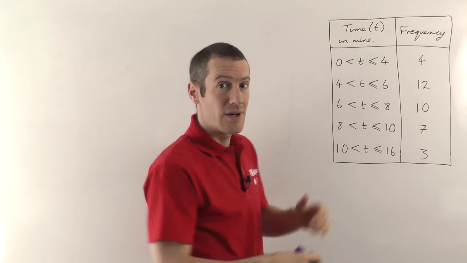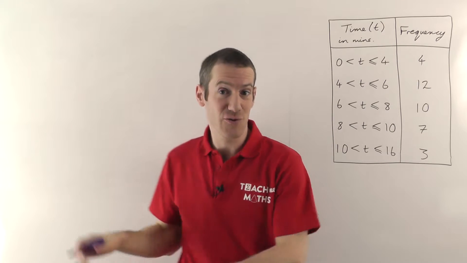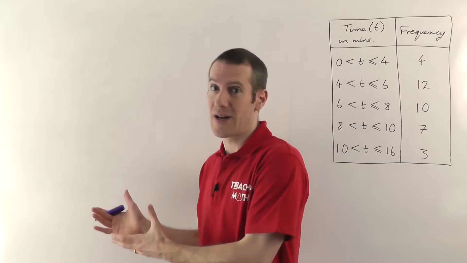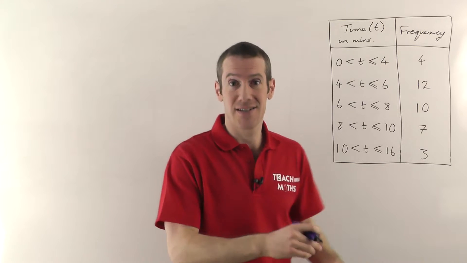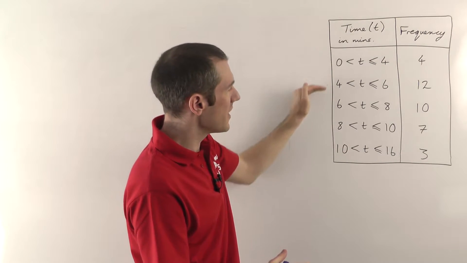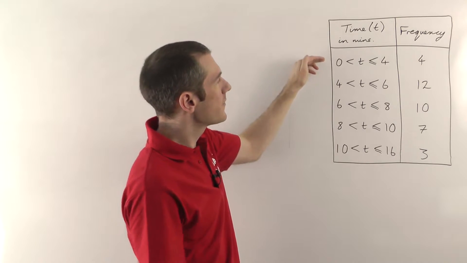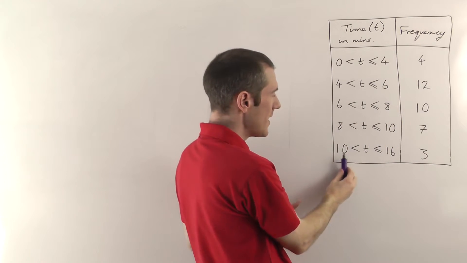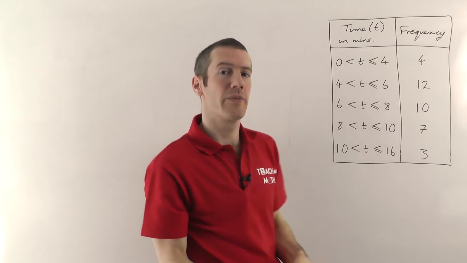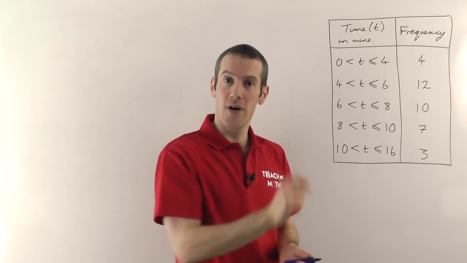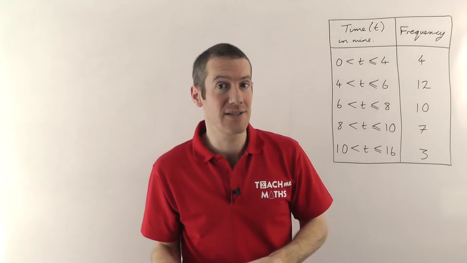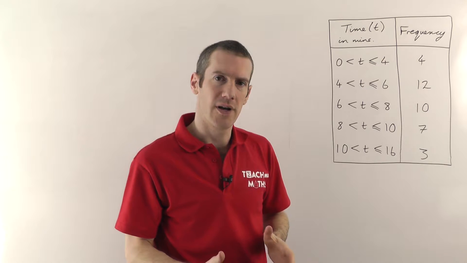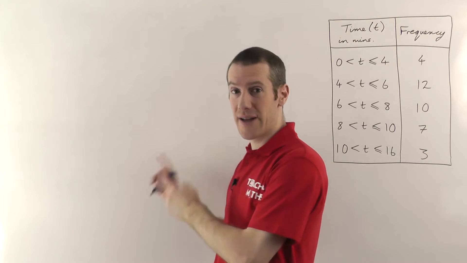So we need to turn this into a histogram. What I'm going to do first is actually draw a bar chart out of this data — which is a bad idea. You don't want to do a bar chart, but I'm going to show you what it looks like so you can see the differences. The reason you don't want to do a bar chart here is because the groups are not all the same width. This first one goes from 0 to 4, a width of 4. From 4 to 6 has a width of 2; 6 to 8 is 2; 8 to 10 is 2; and 10 to 16 is 6. On a bar chart the bars should all be the same width, but on a histogram it doesn't matter. Histograms are ideally suited to situations where you might want groups of different widths. So give me a second to draw a bar chart, and then we'll talk about it.